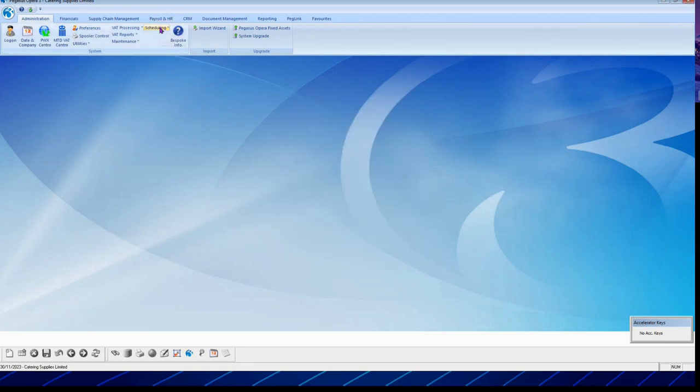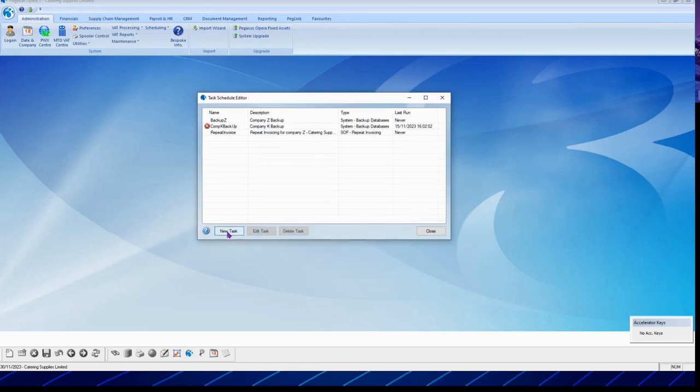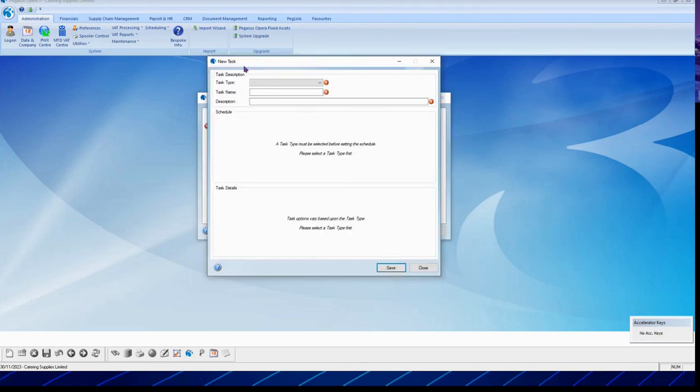So the scheduler, you would have noticed, sits within the administration area. For those users who have access to it, there are four things within there: messaging, shutdown, task scheduler and calendar. I'm going to open the task scheduler, and as you can see here, you can create a new task. So what are the tasks for? I've created some before, but I'm going to do a new one so I can talk through the options.